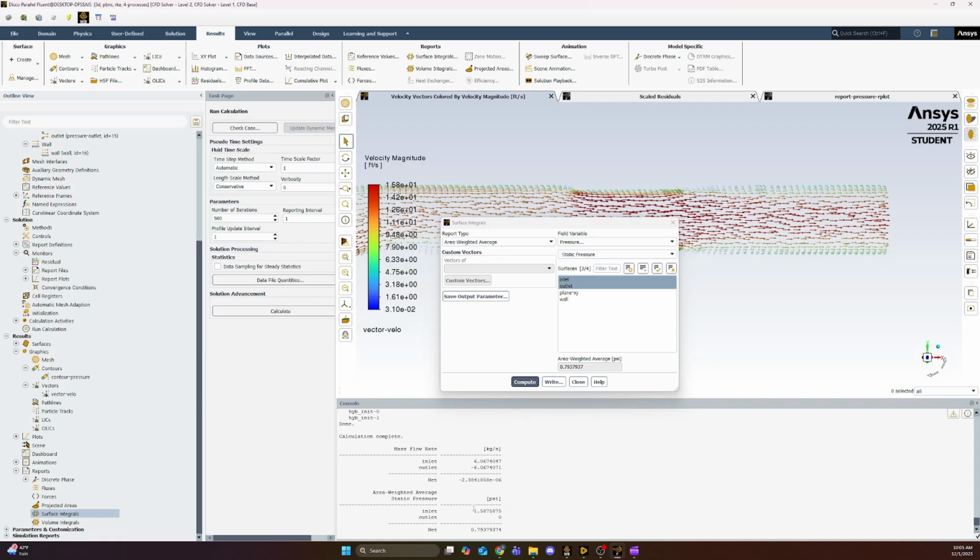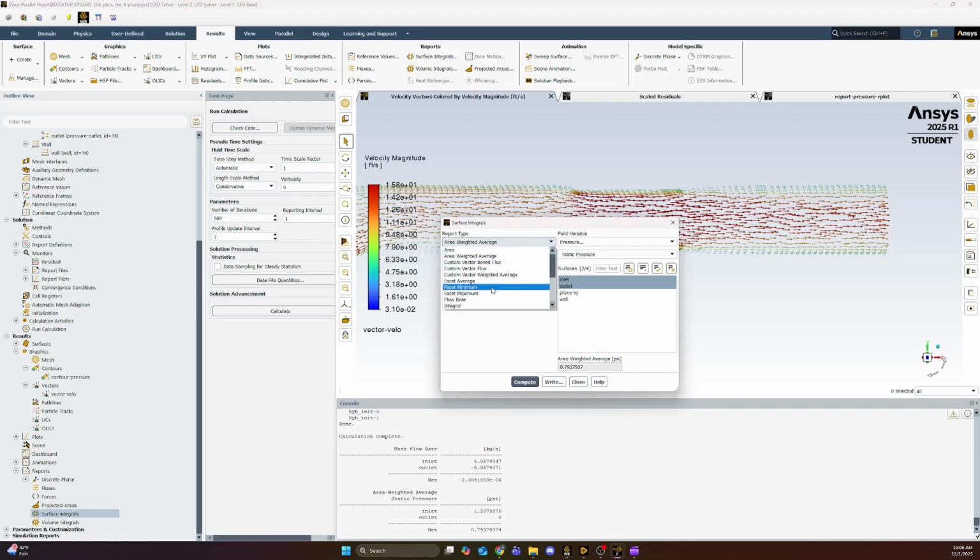So it's saying that at the inlet we start with this higher pressure, and then at the outlet we go to 0. That's not necessarily true. It's just Fluent works a little bit differently than what you would expect, I guess. Because I loaded in that operating pressure, when it says 0 here, it really means 20. It means that at the outlet we get to that 20 psi, because we have a pressure outlet set to that. So it's going to change the inlet to fit that pressure value. So the inlet is really, I guess, 21.587, so we have a pressure drop of about 1.58. So that's our pressure drop right there.